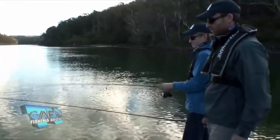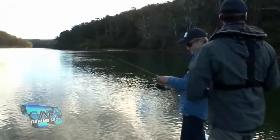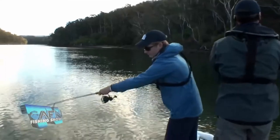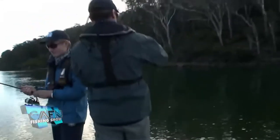Straight away, Mitch has hooked up on another salmon. Quite a nice one too. That was on the drop, that one.